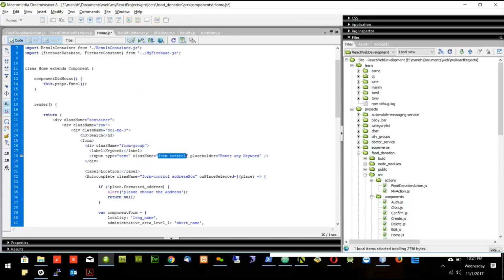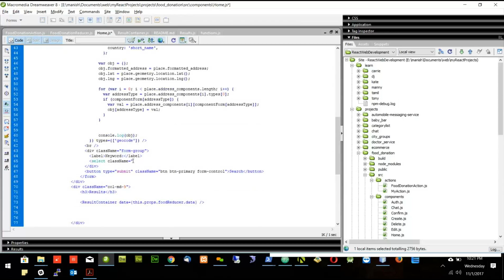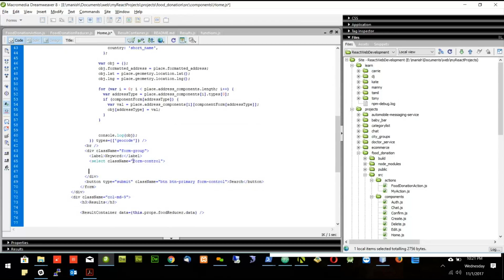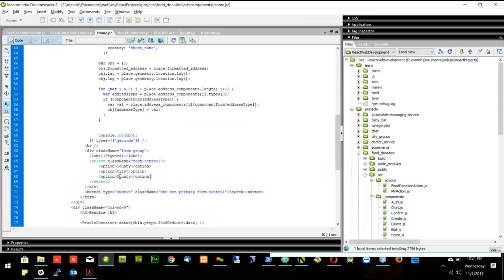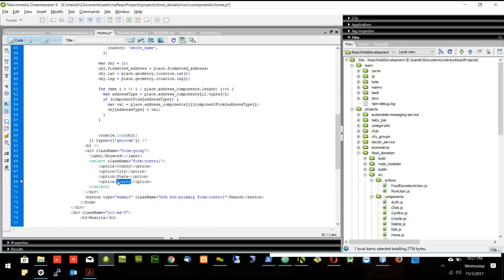So let's put the form-control, and this is my select one, and here I will start passing the options. The first option will be county, second option will be city, third option will be state, and fourth option will be country.